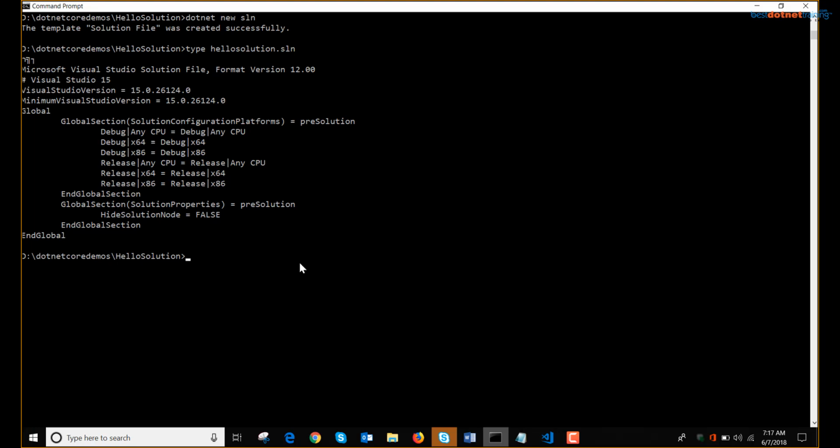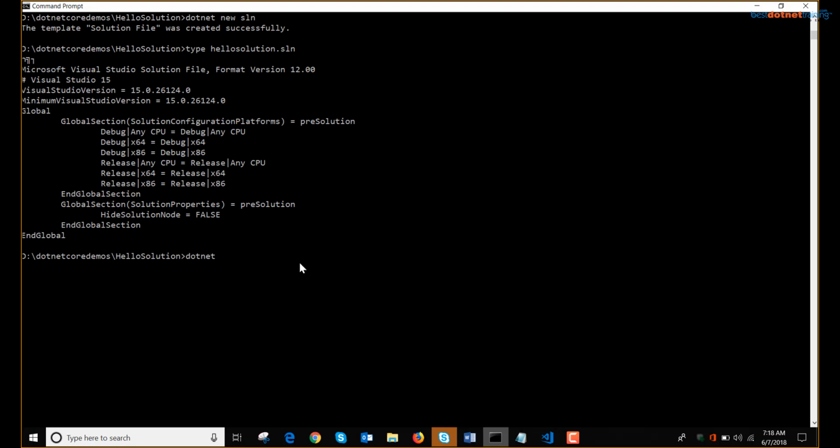So now I want to actually create a project, and maybe multiple projects. I would like to create one project which is my console application, and one project which is my test project, and both of them should belong to the solution. Right now I'm in the solution folder. I want a separate folder to be created for my project.